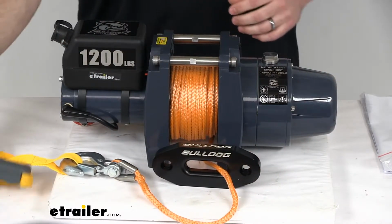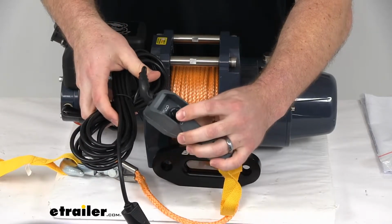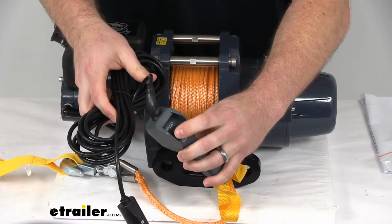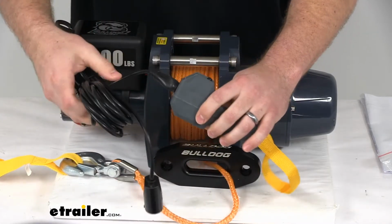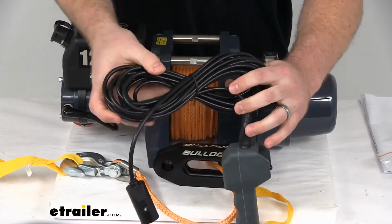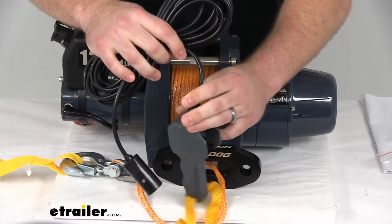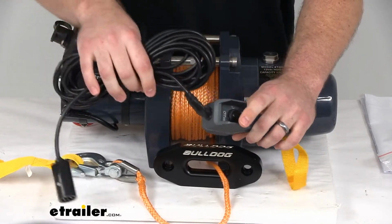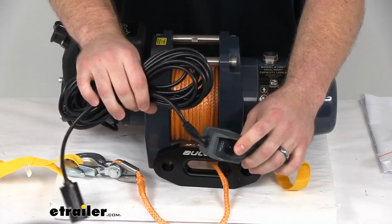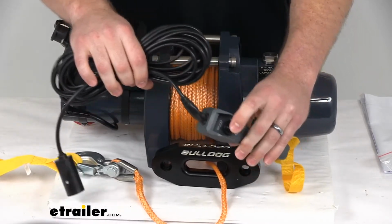We also have a rubber handheld remote that's going to give us this joystick to pull in or let out our rope for our hoist. This does have a 20-foot lead, so it's going to allow you to stand plenty far away from the hoist to make sure that you're not in the line of trajectory. If something were to break or come loose, you'll be plenty far away for that.